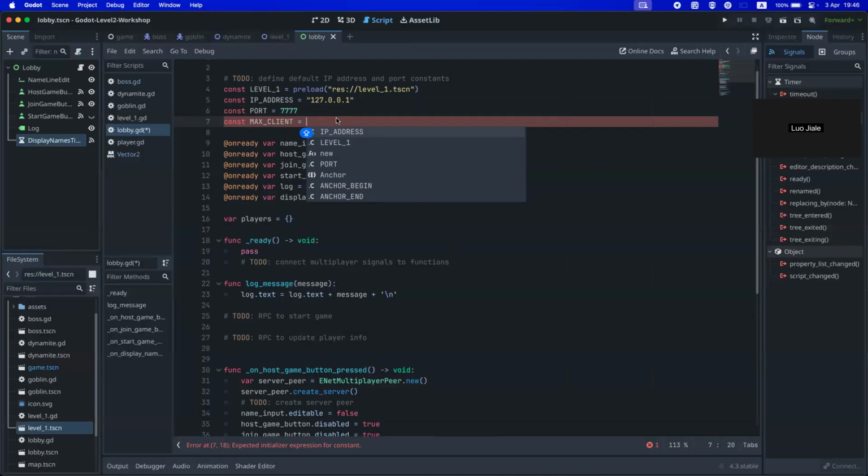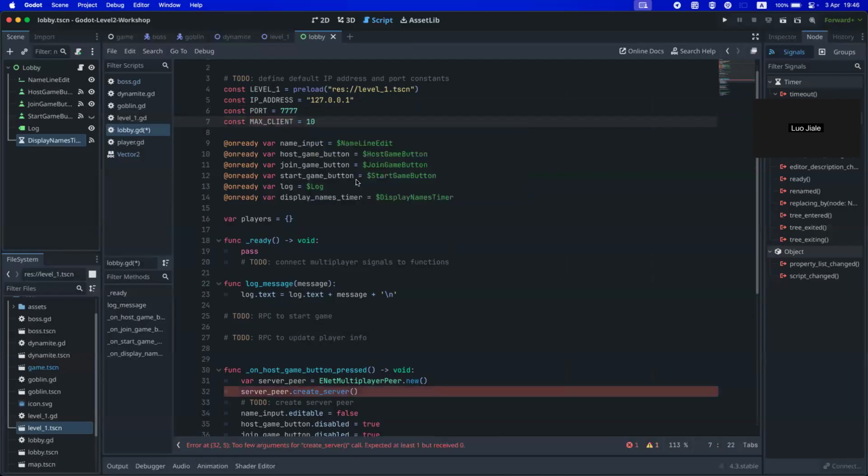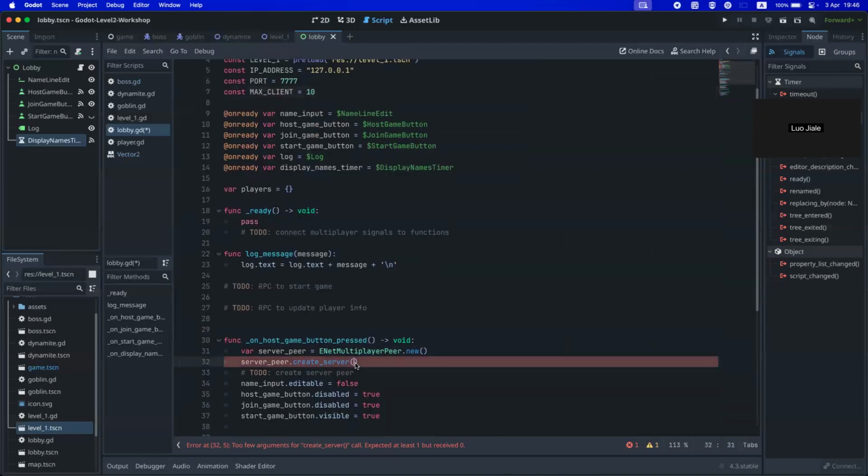Let's do maybe 10. Back to our create_server function, we're just going to add these new constants. The first one will be the port, and then max clients being MAX_CLIENTS.